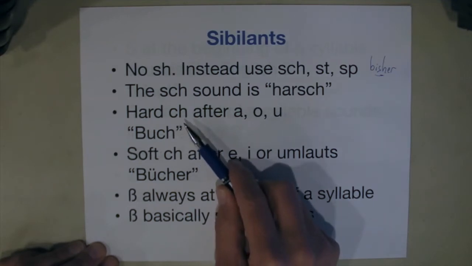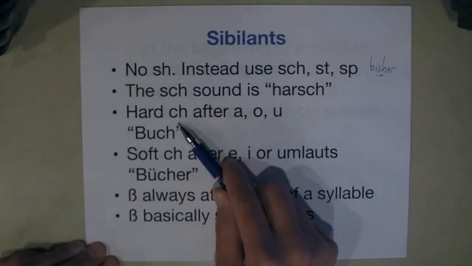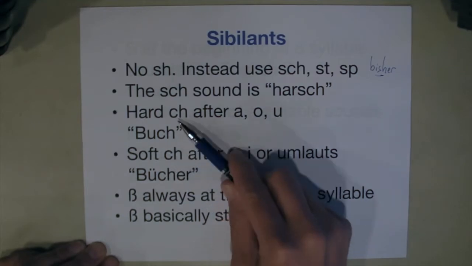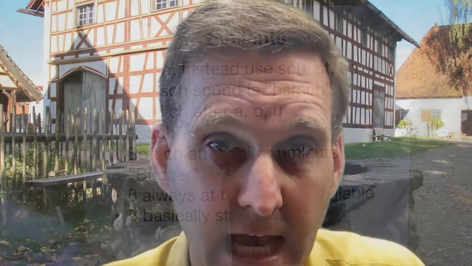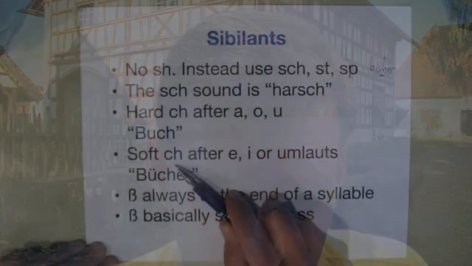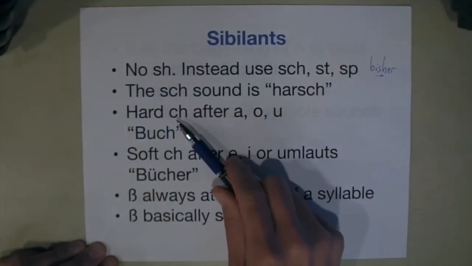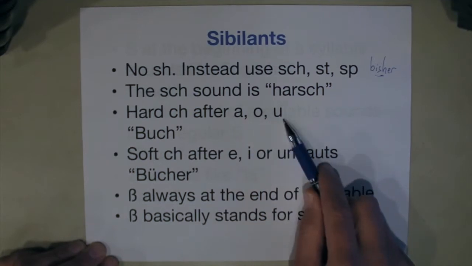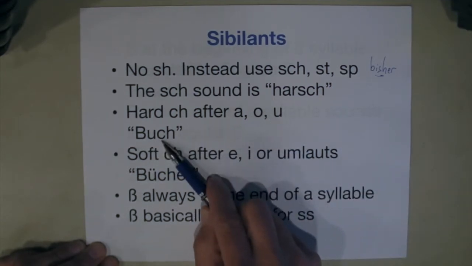Excuse me, they're not in English, just in German. There's two ch types. There's the hard ch, and there's the soft ch, which sounds like the beginning of the English word huge, like that. Okay, you have a hard ch after a, o, or u. So like this word, buch, has a sound to it. Okay.